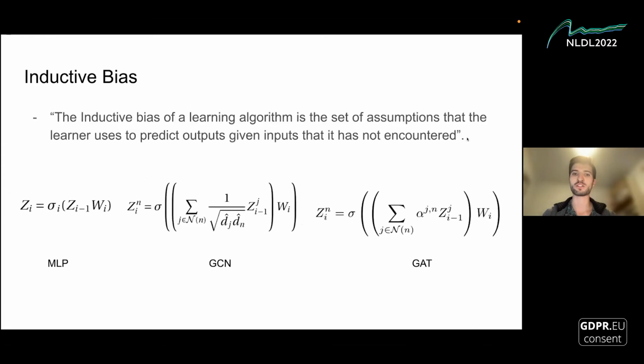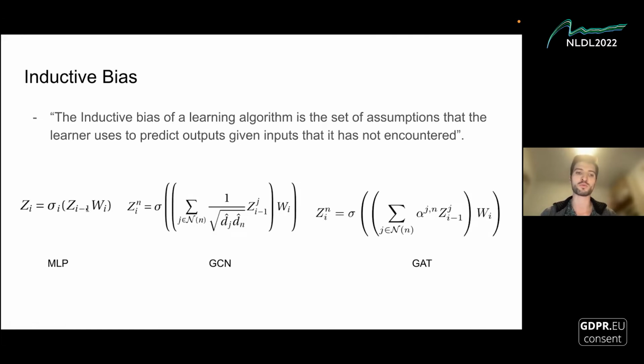A question I had going into this was whether we could investigate the inductive bias of different graph neural network architectures. The inductive bias is basically when you design a new algorithm, you are trying to leverage the structure in the data in a certain way. And here we can see maybe an increasing order of complexity to how you do that. An MLP has no particular inductive bias related to the graph structure of the data.